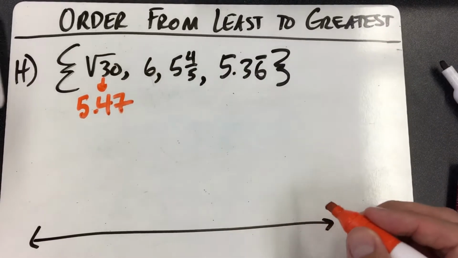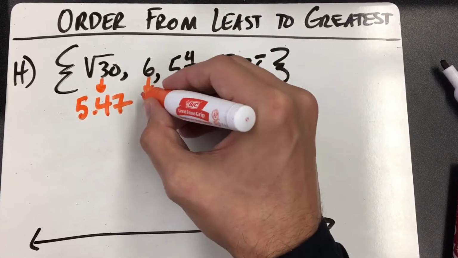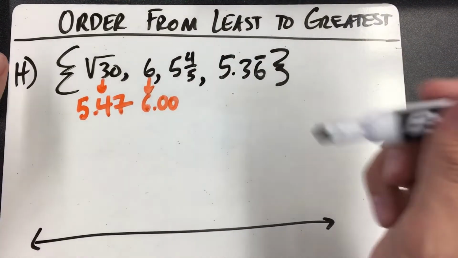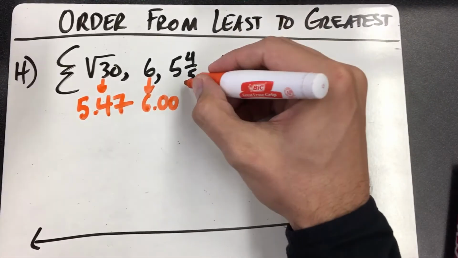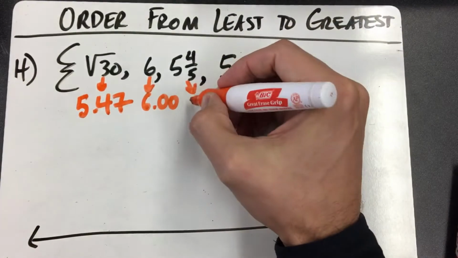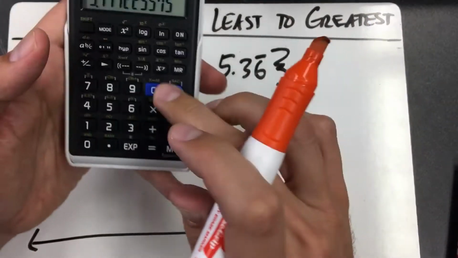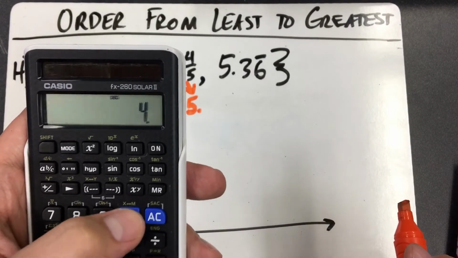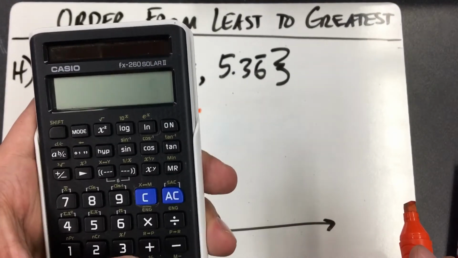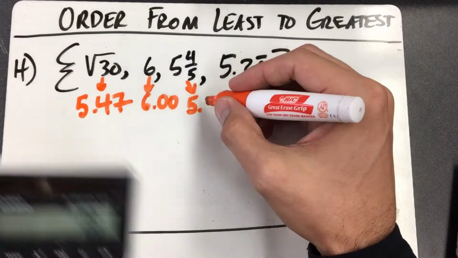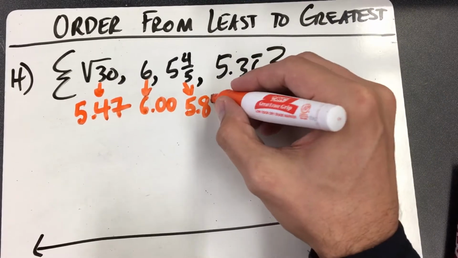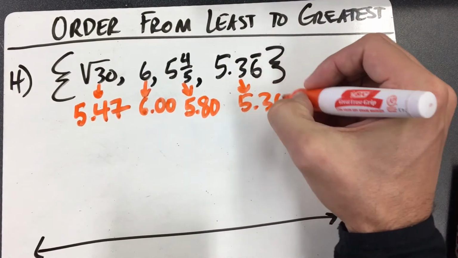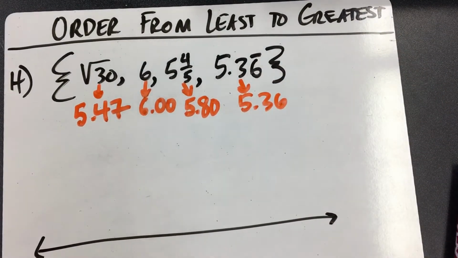So this is like 5.47. Okay, the number 6, I don't really need a calculator for that. That's just like what, $6? Like you see something at a store that looks like that at $6.00. And then 5 4/5. I know it's got to be 5 point something because it has a big 5 on it. What is 4/5? I'm going to do 4 divided by, whoops, I hit times, clear that out. 4 divided by 5, and you get 0.8. So instead of 4/5, this is 5.8. I'm going to put a 0 on there so it kind of looks like a money amount like all these others. And then 5.36, the 6 is repeating, but I don't really need that third decimal right now.